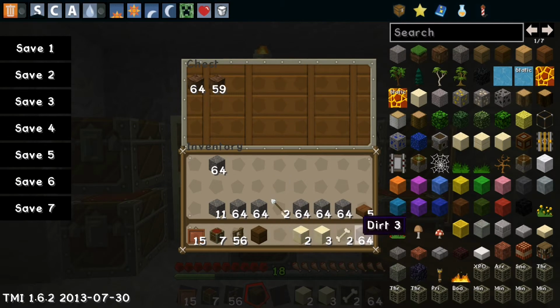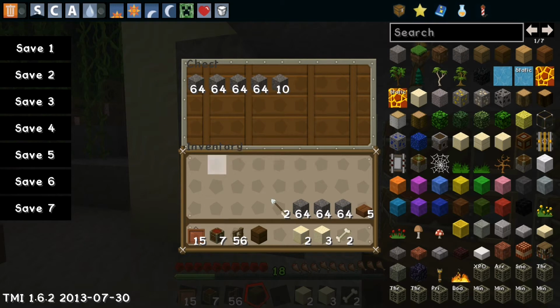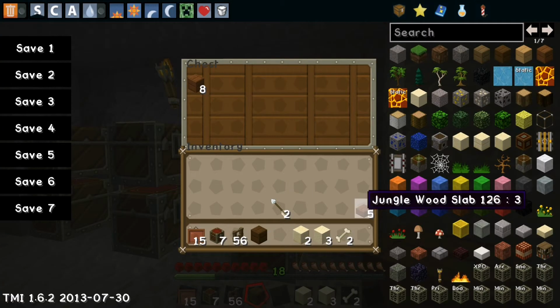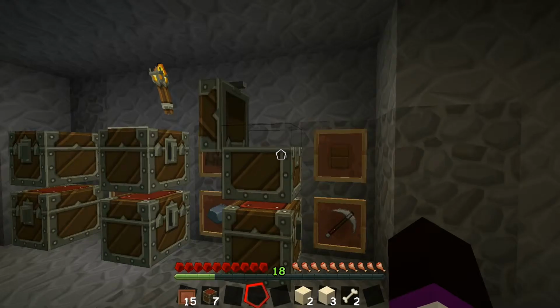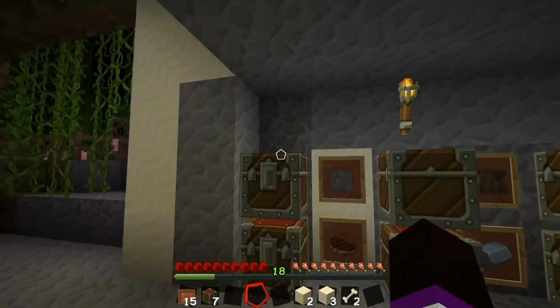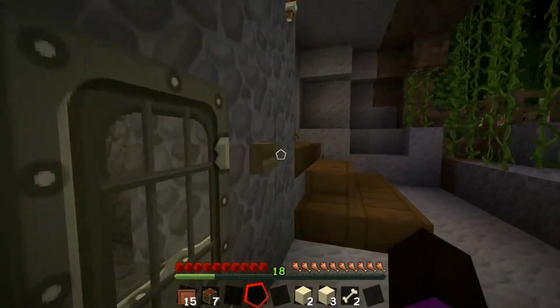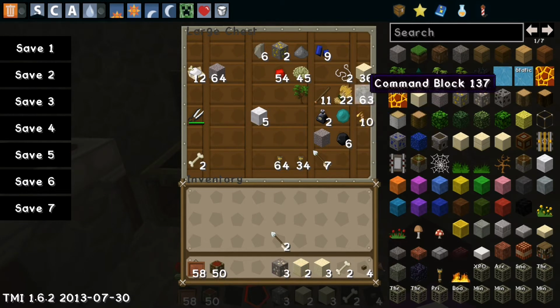Alright, so dirt, dirt. Cobble, cobble, cobble, cobble, and then this one's wood, wood, wood. Alright, so everything wood, everything iron, everything food, everything cobble, everything dirt, and everything weapons. So now it's gonna look really nice, so I can keep track of my stuff. Wood, wood, wood, iron.